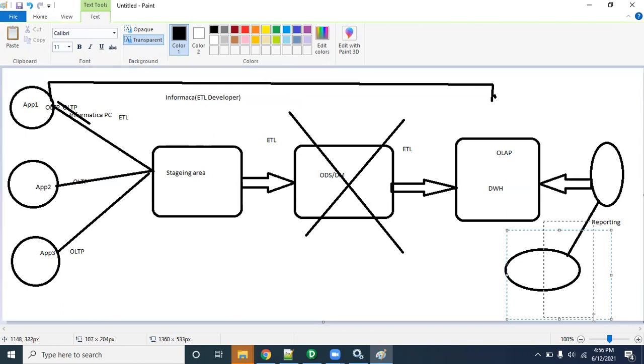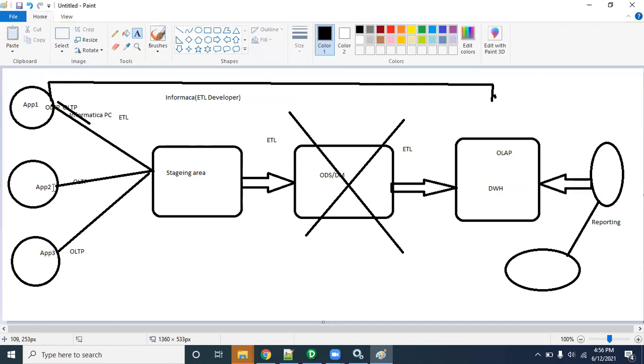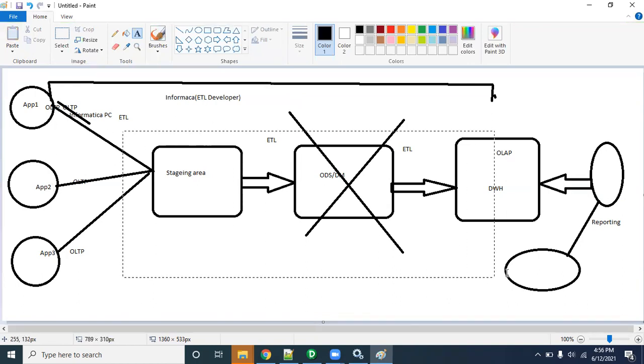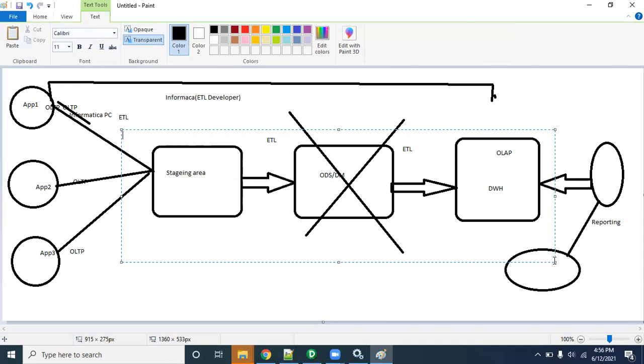After seeing the reporting, the company owner or CEO can analyze and change the business rule, and they inform the application team, who change the application again. Once application 2 changes, a new record volume of data will come, and then you need to change the ETL again. So that kind of life cycle will be there when you are working with any data warehousing project.